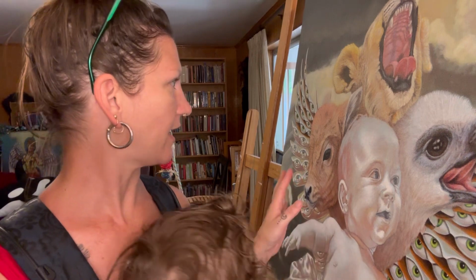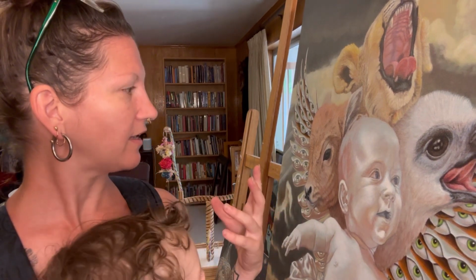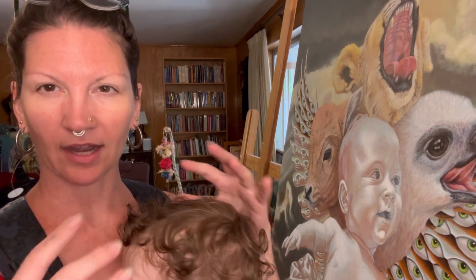So the interesting thing about this is that fur in the Mische Technique is challenging to paint. It's not what it does best. I'm just going to be straight up, but there is a way. Part of what the Mische Technique is so good at is that inner glow, right? And so there's a way to do the fur, and just like we did on the feathers last time, there's a way to do this.